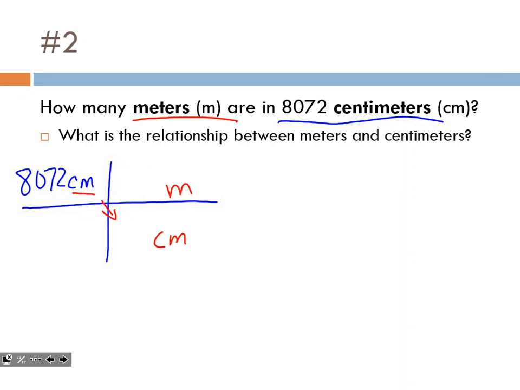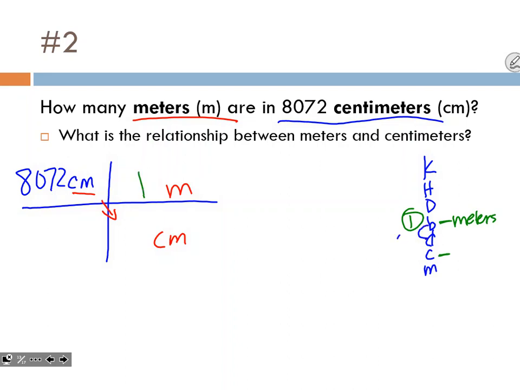Now I have to think about my conversion factor. Centimeters to meters you probably can do off the top of your head, but let me show you how I do it, especially for the ones I have to really think about and can't just mentally do. I write down King Henry died by drinking chocolate milk. By is the base unit, so that's meters. And then I'm going between centi and meters. Which one's larger, meters or centi? Meters. So meters is going to get the 1.